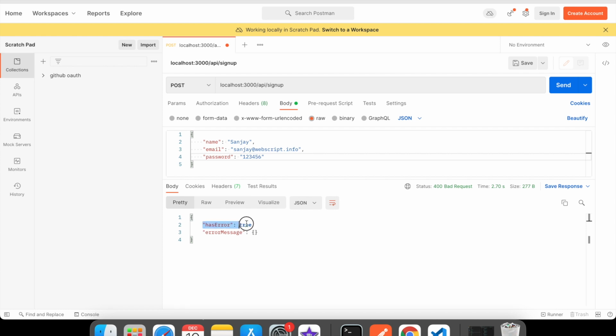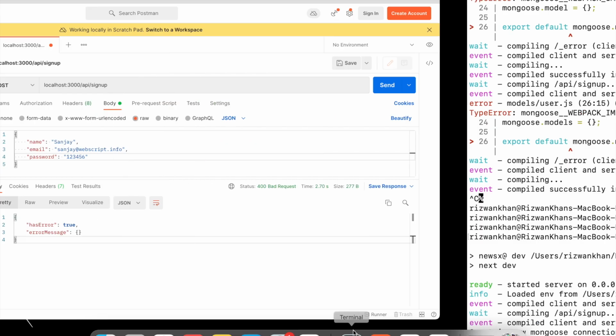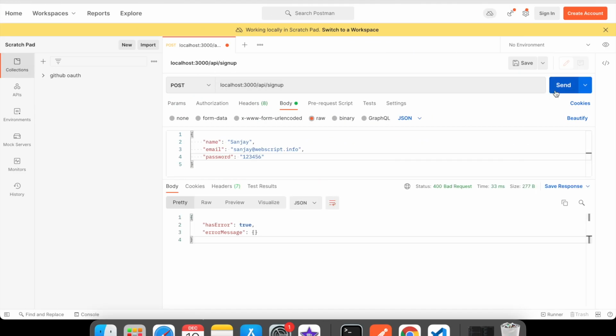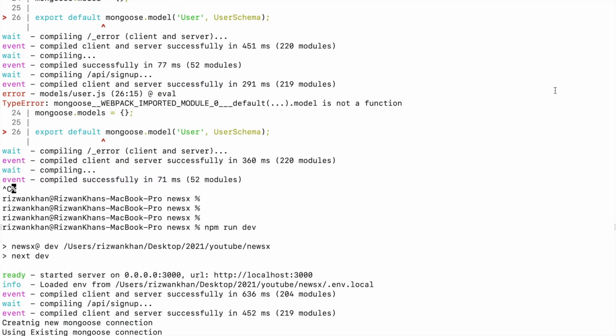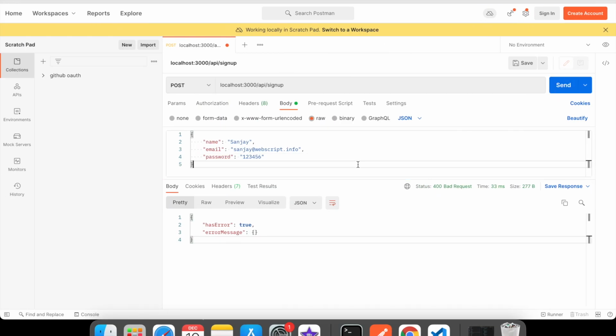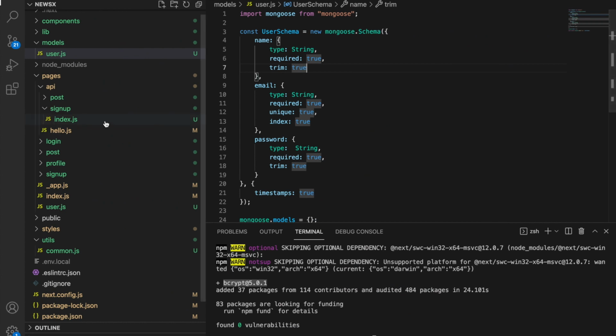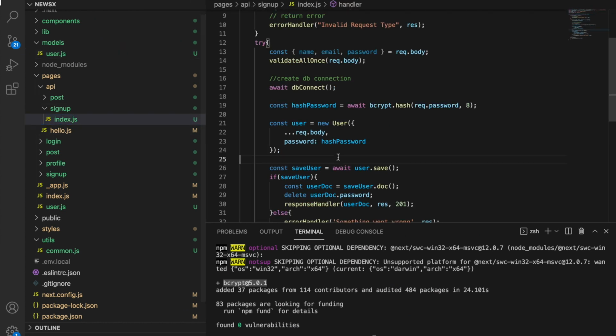Okay, we have got something important: has error true, error message, nothing. Ping Mongoose connection. Has error true, and what's the error? Sign up.